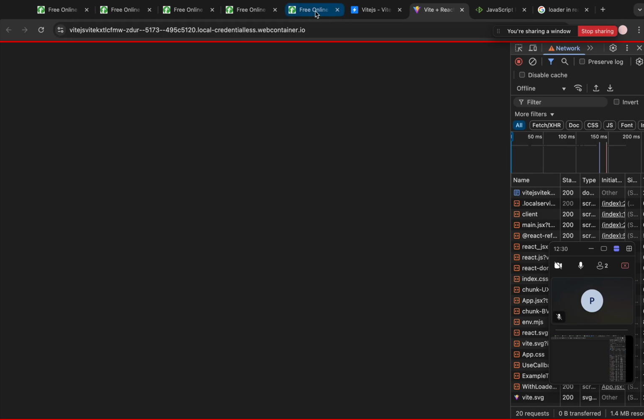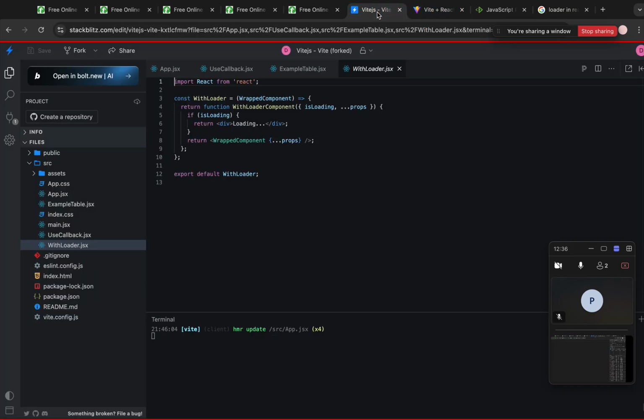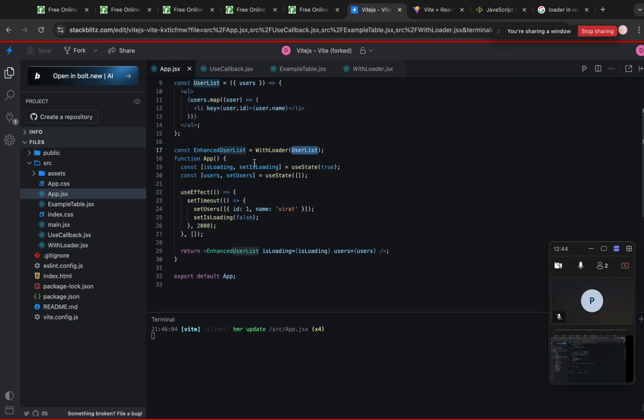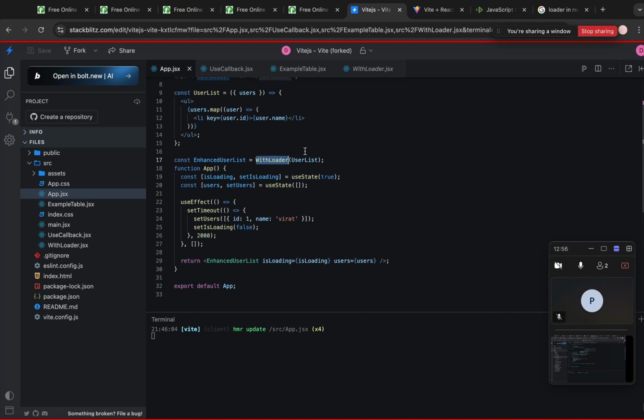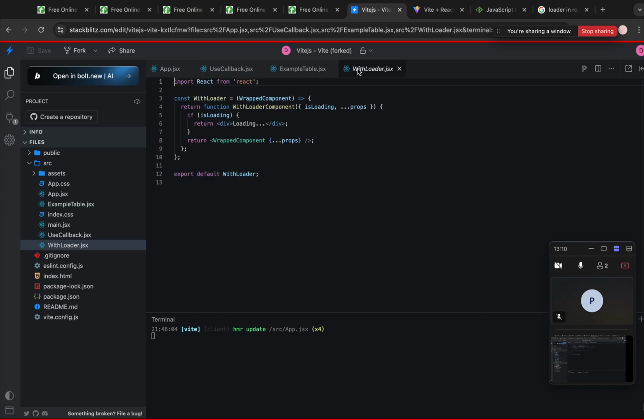Okay, what was our statement? Adding the loader for any component. So basically, now in app.jsx we have created one component called withLoader. The withLoader basically receives the user list, which we are getting from this component, taking the user list as a wrapped component here.